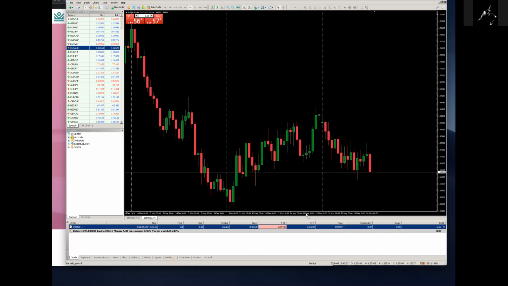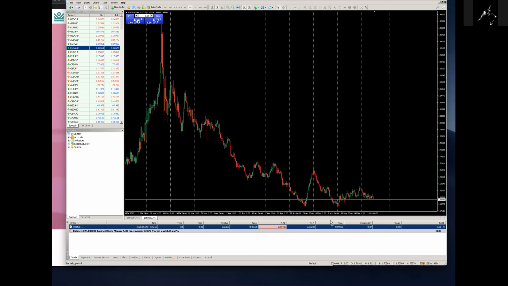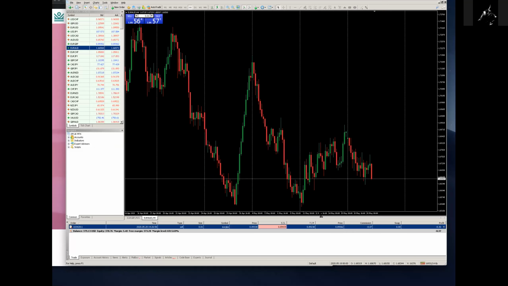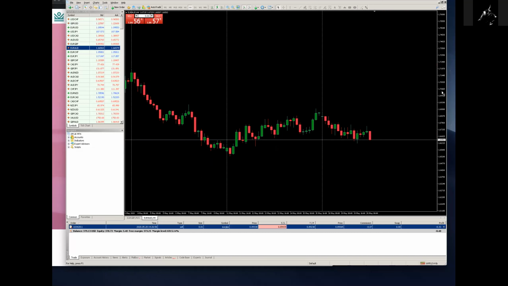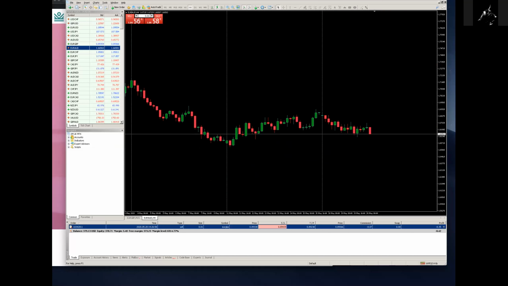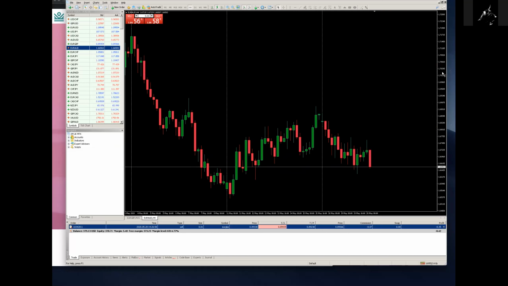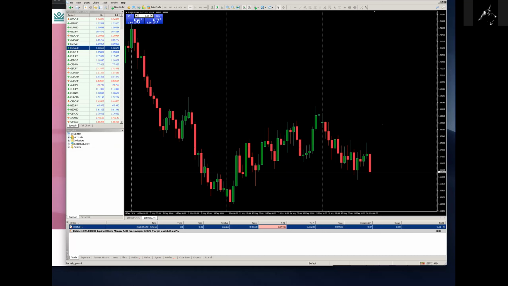I feel that's easier than looking for the plus button and the minus button. So that's the zooming in this way. And then you can do the same on the right-hand side here where price is by, pinching it that way, clicking and dragging it and increasing the size that way, okay? Okay, so that's that.